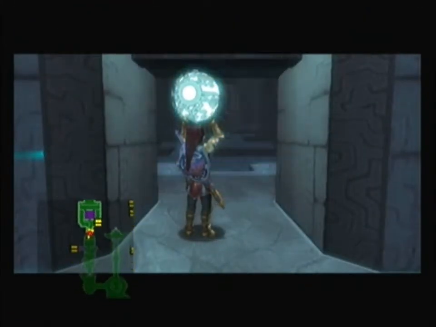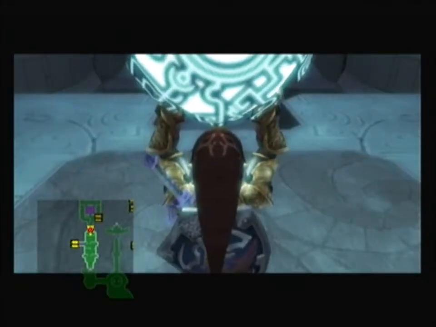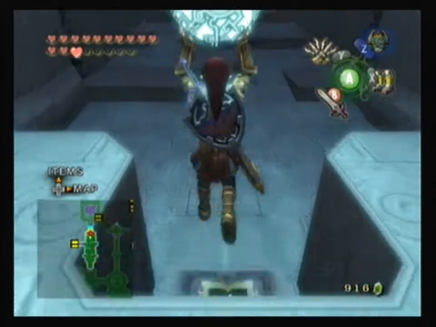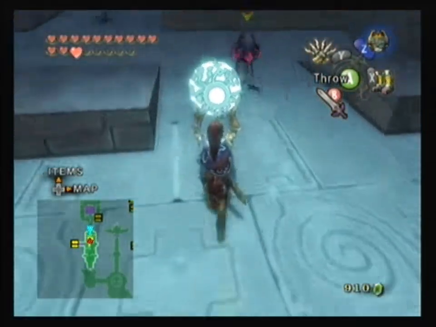Now, you could use this to get that piece of heart, which is in that chest. But you don't want to do that, because then you're going to have to go back and get the soul anyway. So, leave that for now, and we'll be able to get it a lot easier later on. You'll see what I mean once we get to that point.